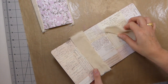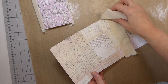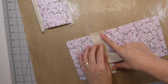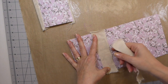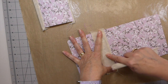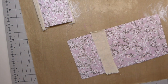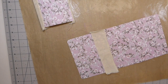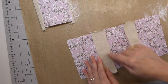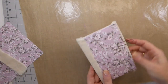Okay, if you want to run that on the inside and outside, you can, but for these, I just did the outside. And if you don't have a sewing machine, don't worry, you can just glue this. You can come back and, like I said, if you want to dress that up, you could put some lace, but I'm going to start out with just the muslin. We'll see how it goes. I might add some things towards the end when we're finishing it off. So the next thing you do is run that to the machine and stitch it, centering it on your fold and then running it down. And that's where we are now.